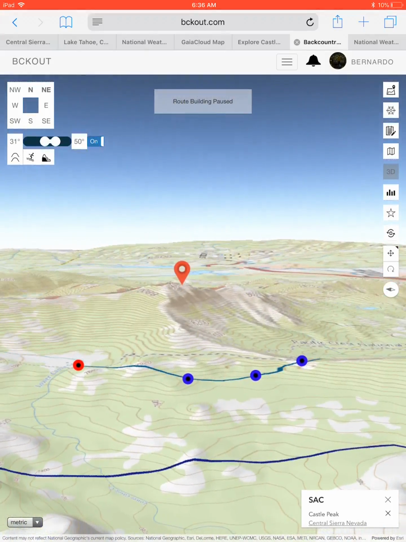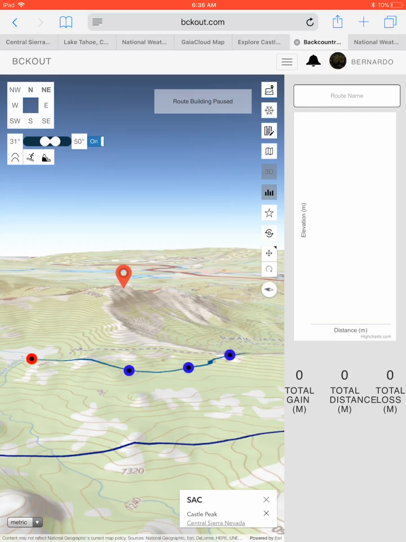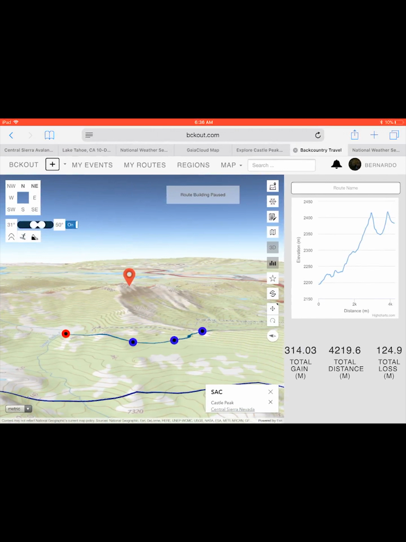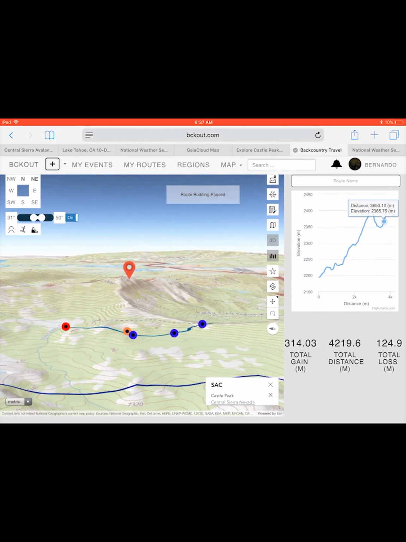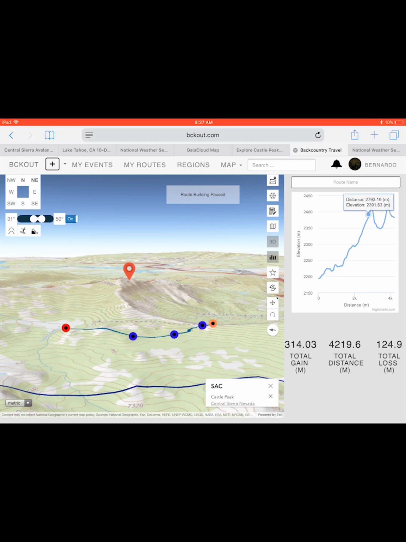Okay, so then the little bars one is your stats, just some generic stats. What this does is give you the total gain, the total distance that you've traveled, the total loss. And then it gives you basically a profile here. If I turn this way, it might work a little bit better. Yeah, it's a little bit more spread out now. I can drag my finger along this, and it gives me the position at any one point.